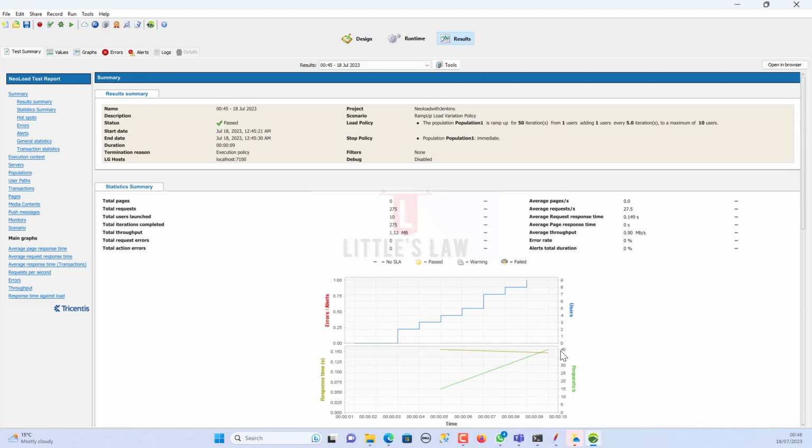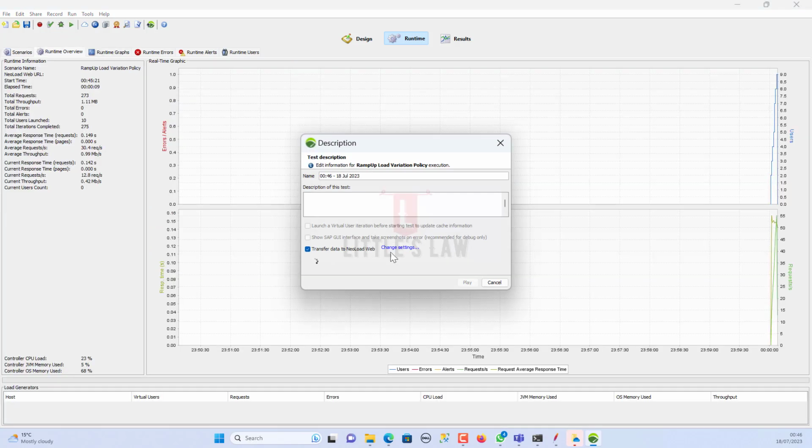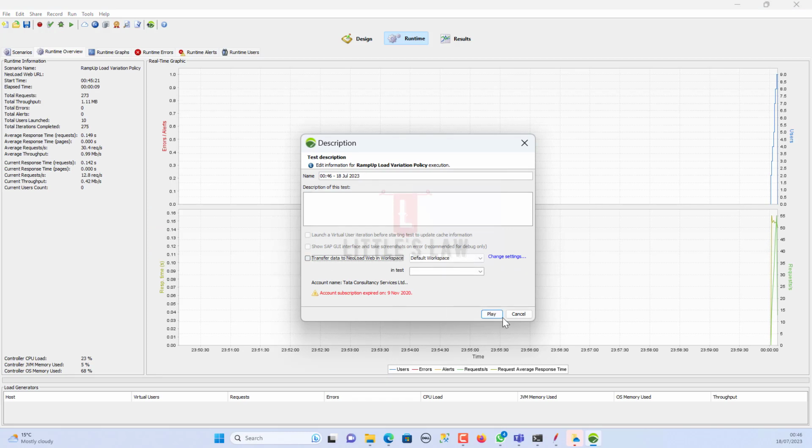Since it's an API, we have reached the 45 requests and automatically the users have come down. In case you do want to increase, you can set it up to 1000, which means 10 users will be reached after 45 iterations. So let me try this so that it will take some more time to complete the test and we can watch how it works.